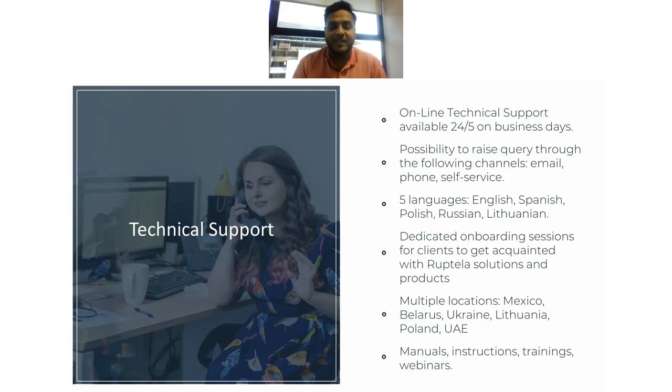We open WhatsApp channels or Skype channels, depending on the preference of the client, and we introduce the devices. We help them integrate our devices with their software if they are not using TrustTrack, which is the Ruptela platform. So we give them a hand-holding session, so that they feel confident to use it on their own.